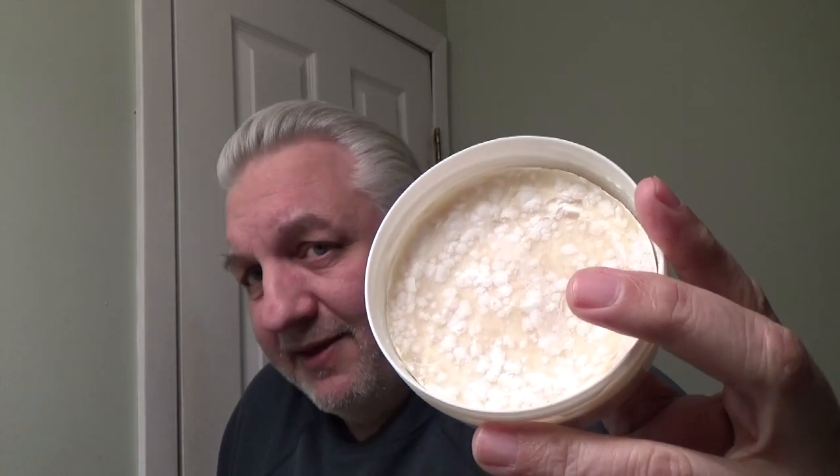I'm going to open it up so you can take a look. You see how there are white spots there. What I'll try to do is bloom it a little bit, just to try to revive it. Then I'll put some of the soap in the bowl, do a bowl lather, bring it to the face, and talk about the results. So stay tuned, don't go away.